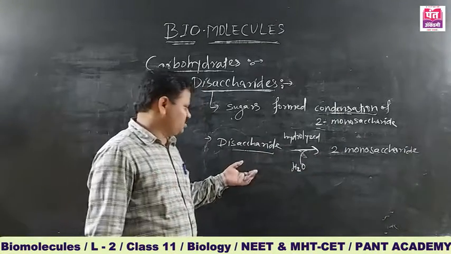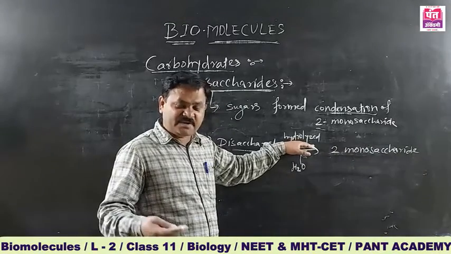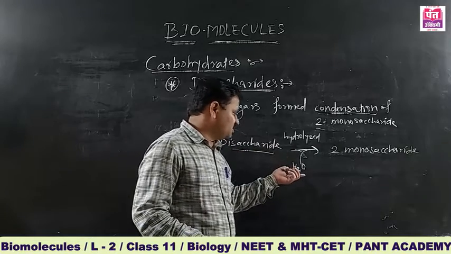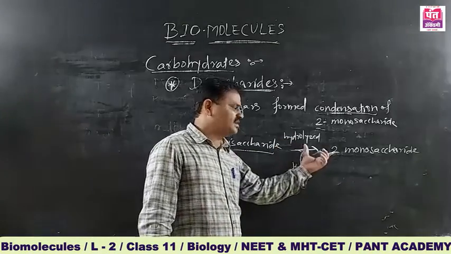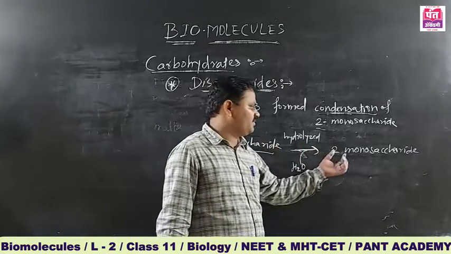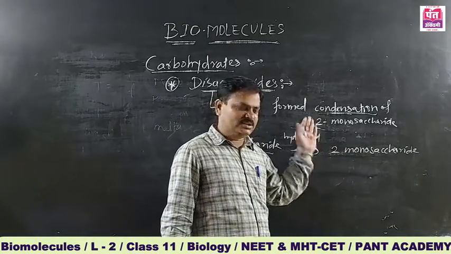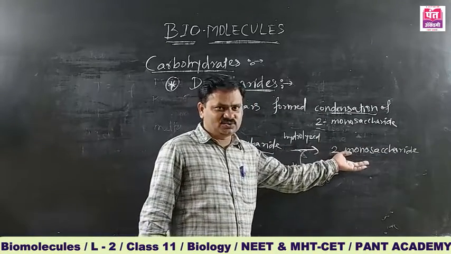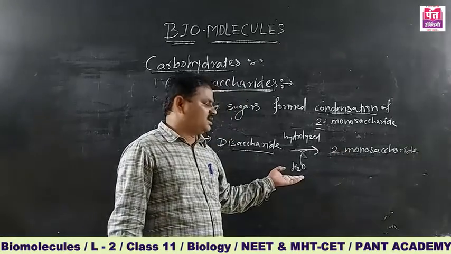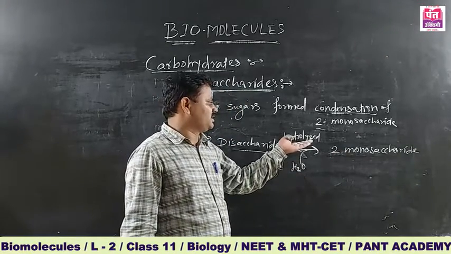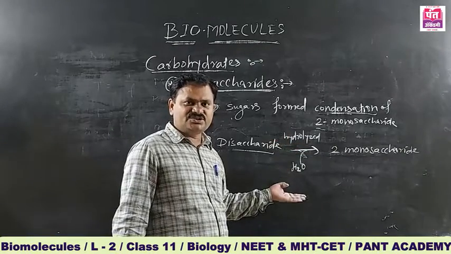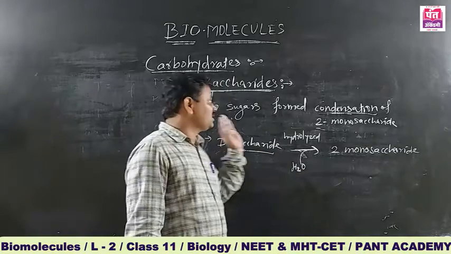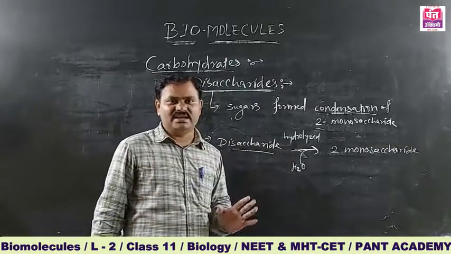During digestion, there are many different kinds of enzymes which do hydrolysis of disaccharides by adding a water molecule. They break down the glycosidic linkage between the two monosaccharides and make free monosaccharides. So a disaccharide is converted into two monosaccharides by addition of a water molecule, and that is hydrolysis. Hydrolysis is the process of breakdown of a molecule by use of a water molecule. So these are the different aspects of the disaccharide.